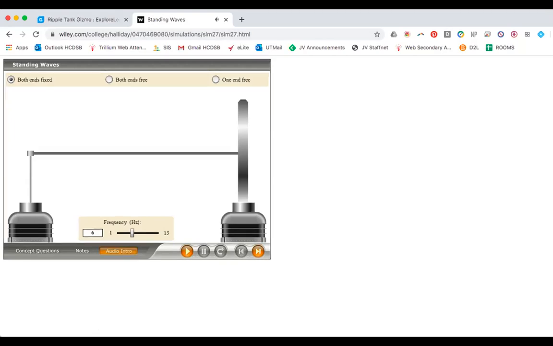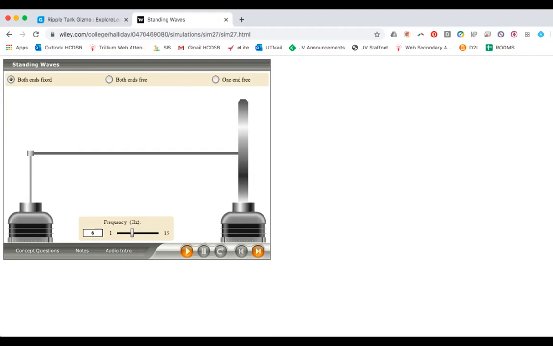Instruments emit sounds of particular frequencies because only these frequencies produce standing waves on the string or in the air column. Standing waves are waves that do not appear to travel along the string, although they are actually created by constructive interference between waves traveling both directions along the string. This simulation allows you to investigate the phenomena of standing waves. Be patient because the simulation builds up the standing waves gradually, allowing you to see how the standing wave is created from the reflections of the waves traveling along the string.